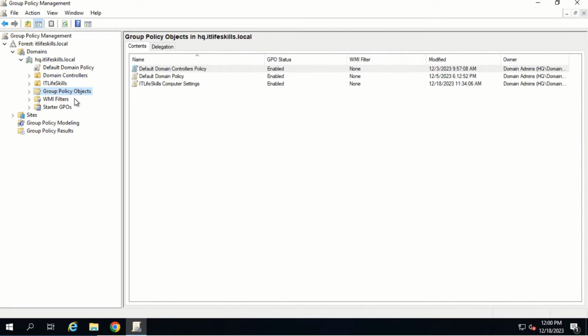As you can see, the new policy IT Life Skills computer settings exists on LHPVDC03 because we created the policy on this domain controller. The policy will eventually show up and take effect on GPVDC11 and OPVDC01 when the replication of its group policy container completes.